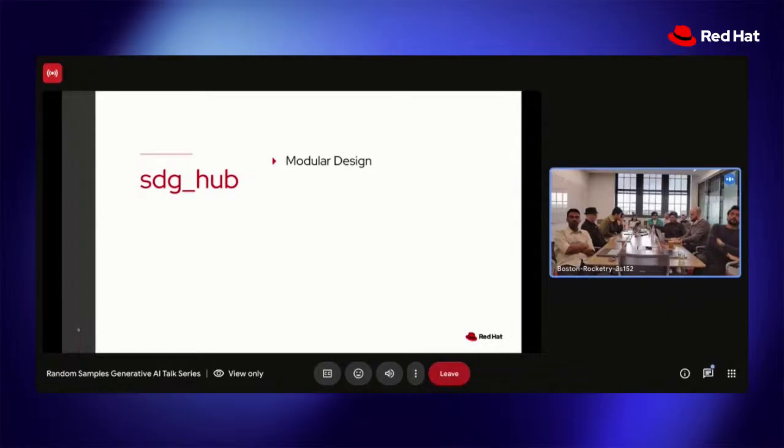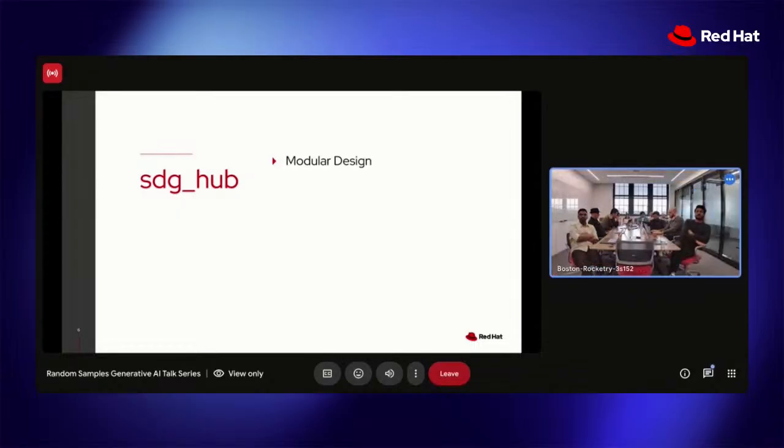We wanted to give users the ability to compose and customize their own generation pipelines using standardized components. Second, we wanted the workflow creation to be intuitive and ideally low code. Something that felt more like writing a config file than building an entire application. And finally, it had to be scalable. Whether you're generating 10 examples or 10,000 examples, the system should just work reliably and efficiently.